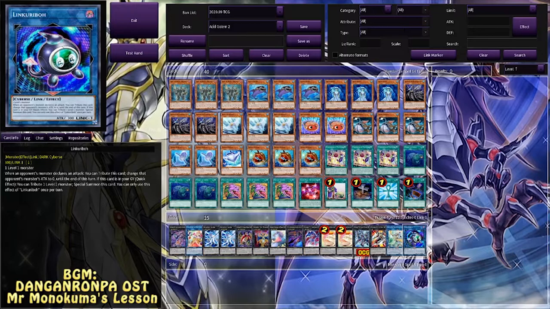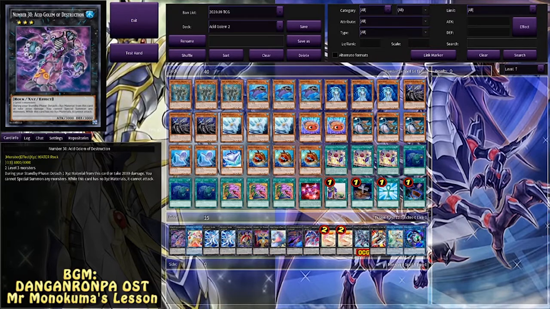Is it that good? No. Should you take it to a tournament of any level? Hell no. This deck focuses on a 3 to 4 card combo in which all components aren't searchable. The lock made by Acid Golem is obviously breakable. The owner can just tribute it, destroy it, or negate its effect.